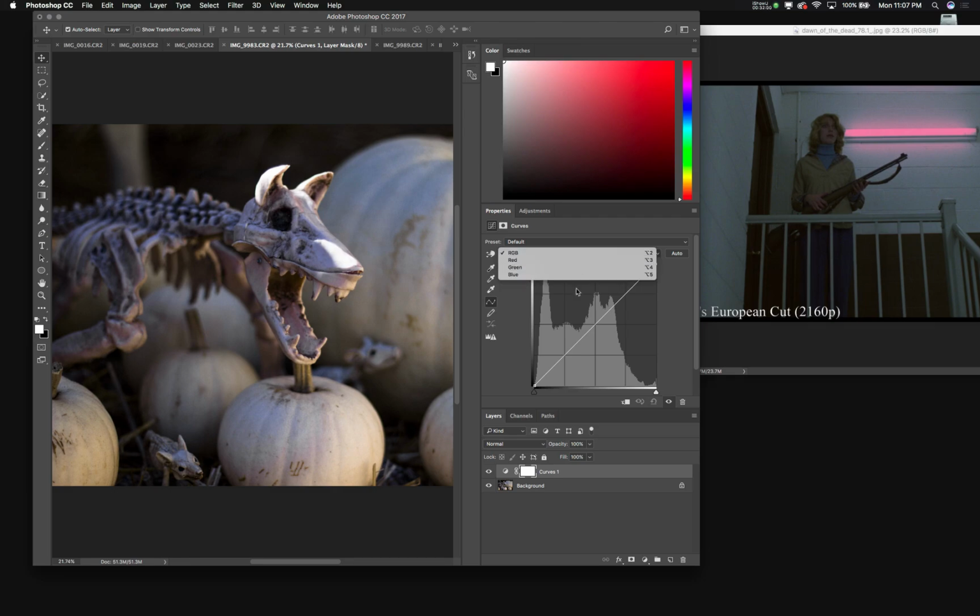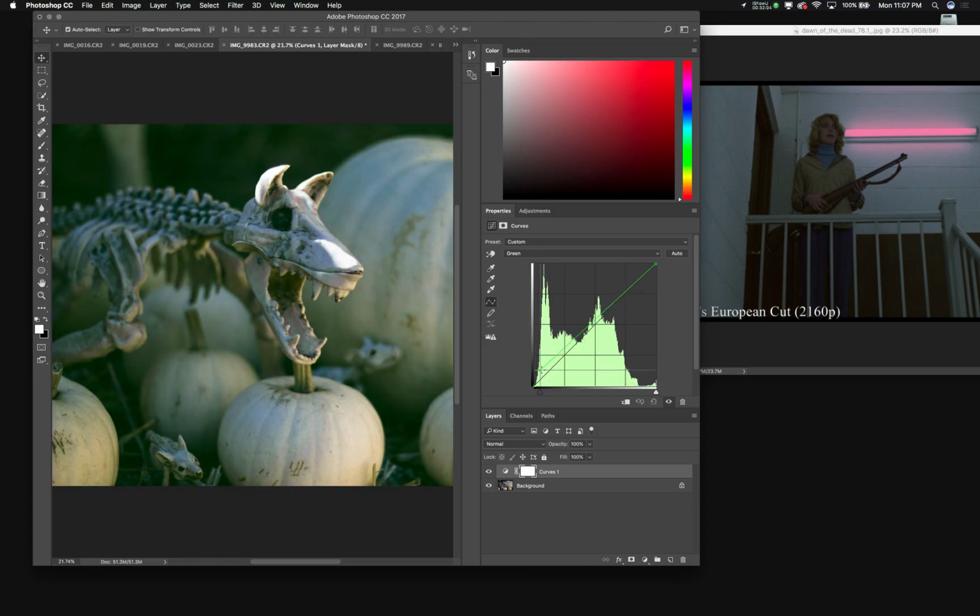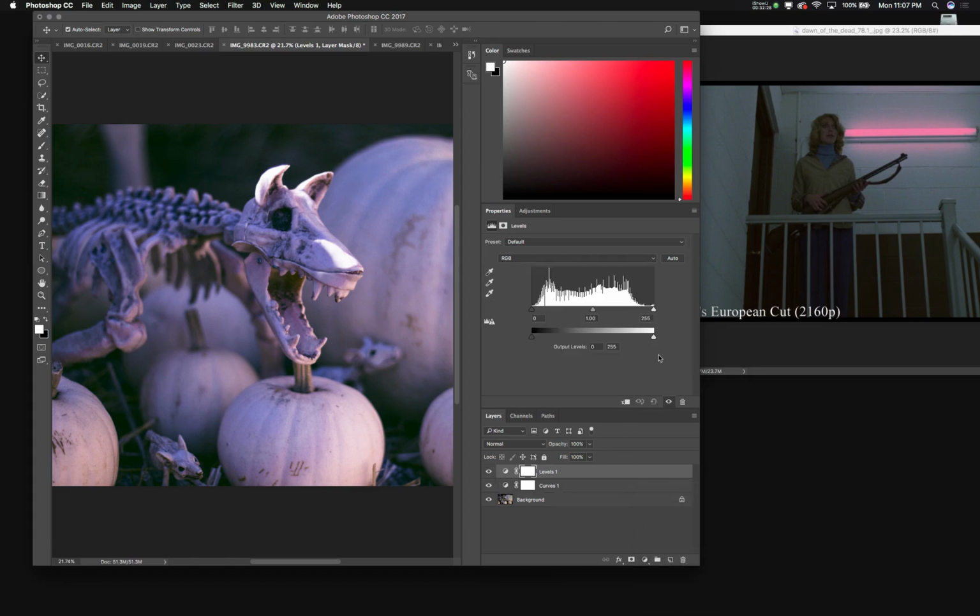So I'm going to come in here to the green, and I'm just going to bump in and inject a bunch of green and a bunch of blue into the dark areas, and then the red is where I'm going to create the magenta, and I want that to really be in the highlight areas. We can also see there's a lack of contrast there in the highlight, so I'm going to create that actually with levels. I come into my adjustment layers, I'm going to come into levels, and I'm just going to kick my input white down.